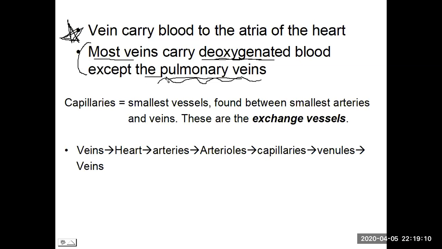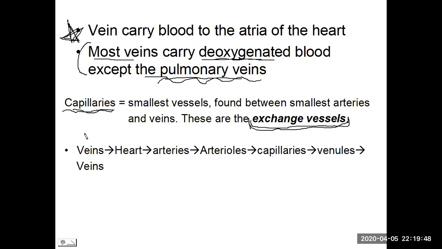So again, this bullet point is the rule, and then right here is a major guideline. So there are exceptions. The third blood vessel, very small in size, the capillaries. What's so important about the capillaries is that this is where we have interaction between the cardiovascular system and the other systems of our body. So material can pass in and out. The flow is in both directions. Material can leave the capillaries and diffuse into the tissues, and the reverse: material from the tissues can pass into a capillary. So there's an interaction with the various organ systems occurring at the capillaries.